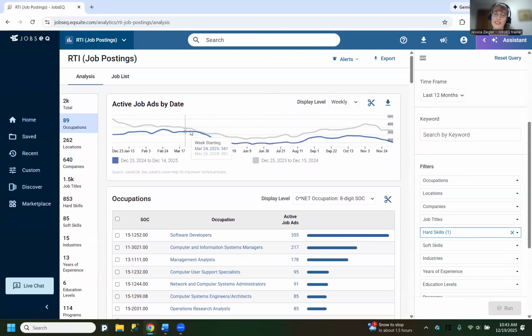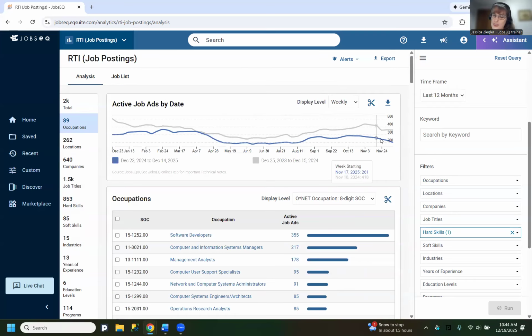We also have at the top this line chart here, so you can see how the number of job postings has changed over time for all these filters, the job postings that meet all of these filters, to see if it is becoming more in demand or less in demand as seen in job postings.